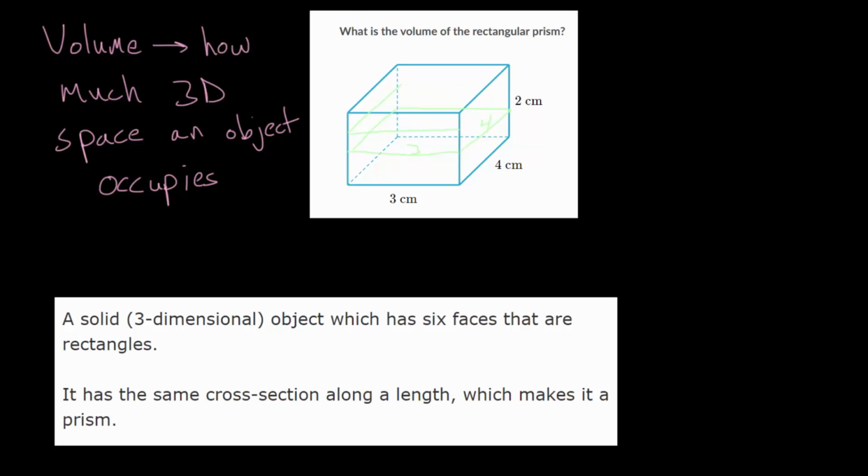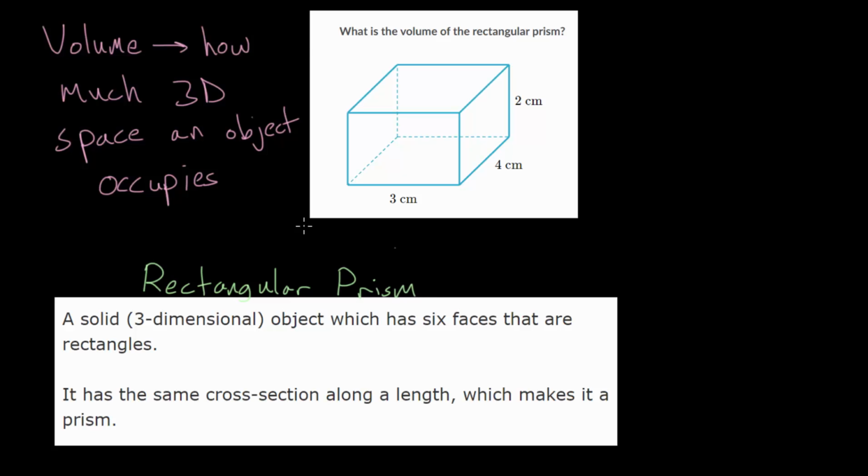So one way to think about a prism is that if you take any of the bases, so maybe this front face here, we can call this the base, you can imagine sliding it all the way back to the back side of it, and it would slide perfectly through this shape. That's generally true of prisms, and we'll look at other prisms in later videos, but any face we take, we could slide that face through the prism, and it would fit perfectly along the way, and it would end with the exact same face on the other side.